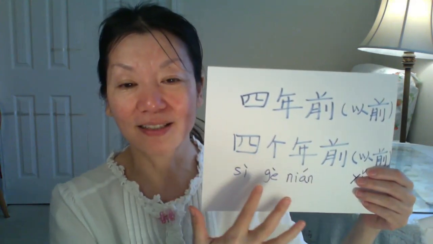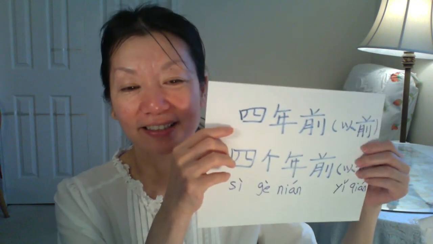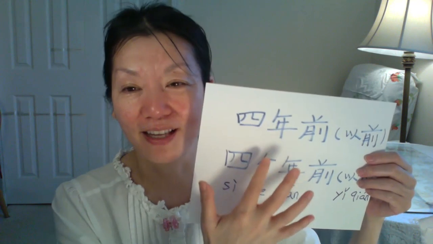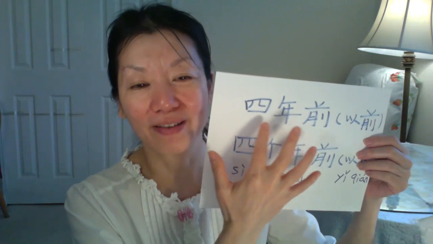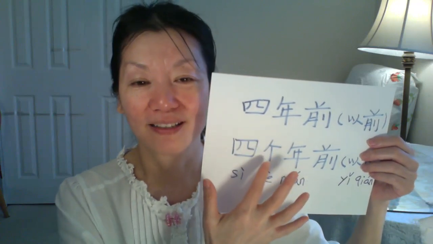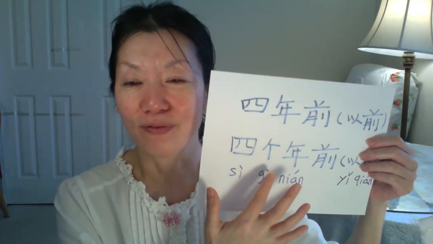四年前, 四年以前, not 四个. This one, I already said, is very common in Chinese, we don't like to use the 个. Because when we say 四年, we don't have to worry. 四年 has just one meaning, 4 years. We don't worry about it having another meaning. That's why we can drop the 个, we don't really use the 个. Okay, this one we were just talking about the measure word and the number in the sentences, right?